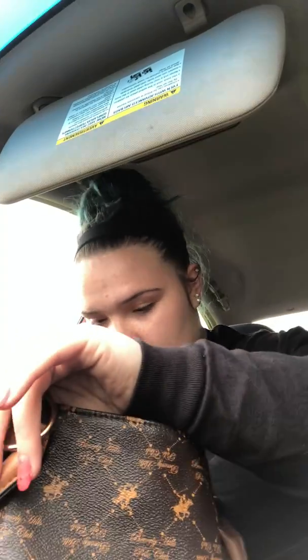Wipe it off on my facial wipe. Now we're gonna take our Mario spray, rose water, and just spray it everywhere. Let that sit, let it set, let it dry. I've already dampened my beauty blender, by the way. Yep, look like a smart one, did it before you got in the car.